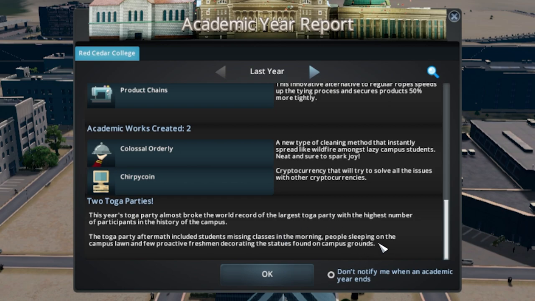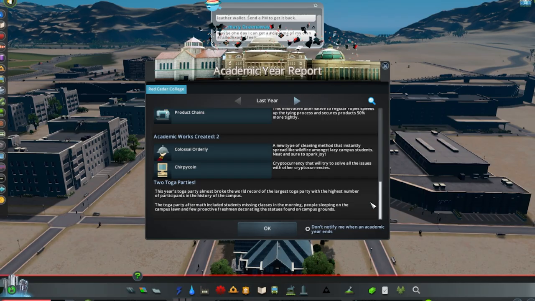Of course. And then 2 toga parties this time. So, this year's toga party almost broke the world record of largest toga party with the highest number of participants in the history of the campus. Well, it's only been around for 2 years, so that's not really saying much, is it? The toga party aftermath included students missing classes in the morning, people sleeping on the campus lawn, and a few proactive freshmen decorating the statues found on campus grounds.